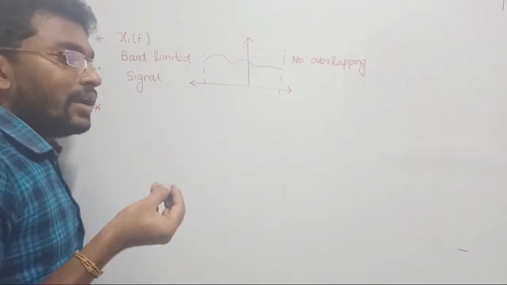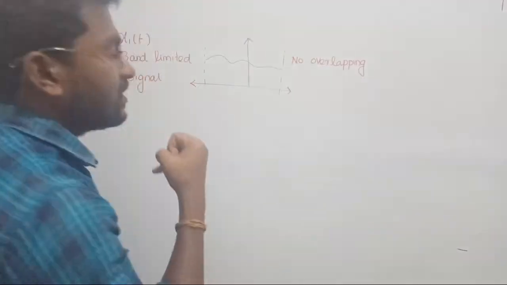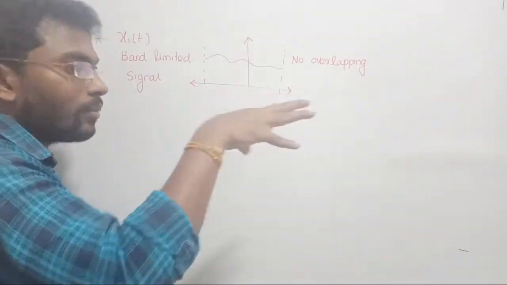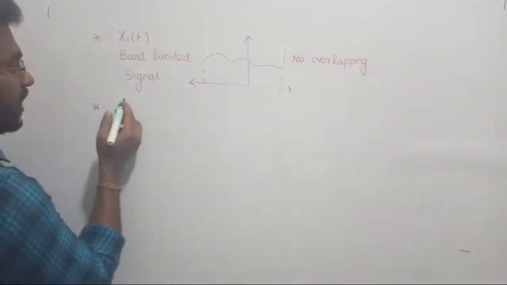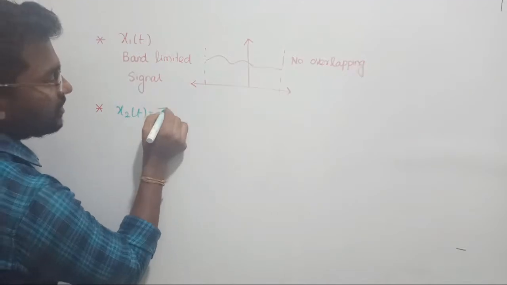So I need a proper person. That person will help me sample the signal in a correct way. Construction. We are doing the construction process. We are building the process now. Let's see. So the second type of signal that I am going to use here is the sample. It is simply called impulse train.